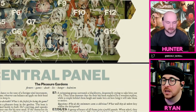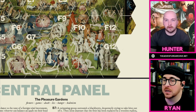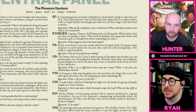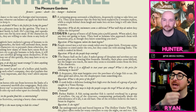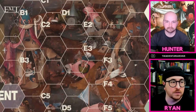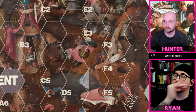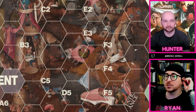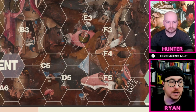Yeah. And I love that there's a mix of both. So it's not every hex is designed, and it's not every hex that's completely up to your own interpretation, which is really, really fantastic. It does allow you those set pieces if you really need them, and then the things that not if not. And I love that there's an entrance and an exit and you can go any way you want through, straight across, or you can be like, actually, this hex looks emptier, this hex looks more interesting. I love the concept of that.